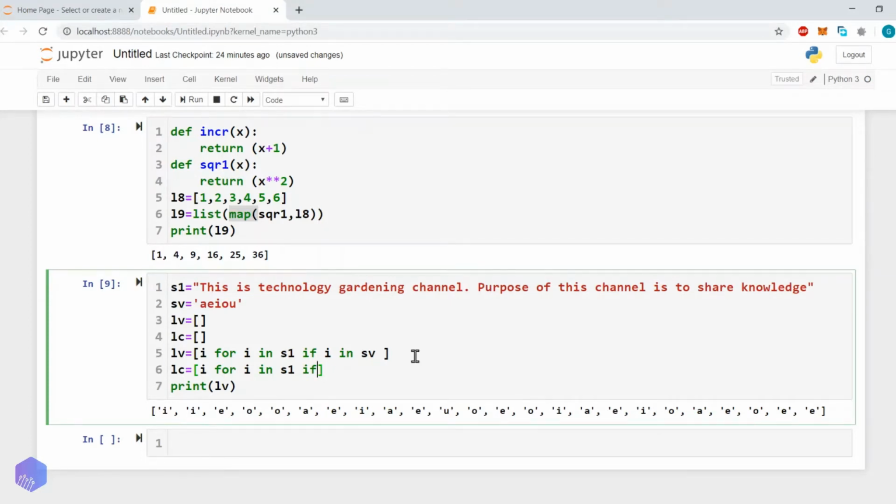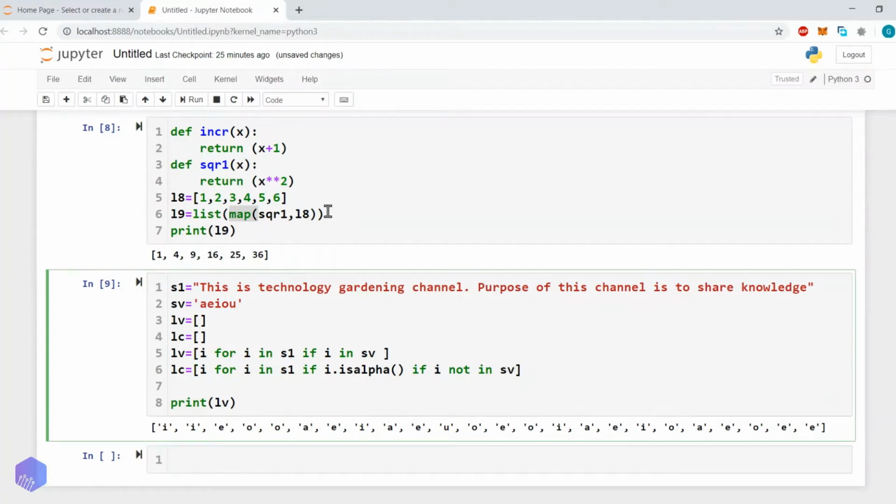The first condition is that it should be an alphabet, and the second condition is that it should not belong to this string of vowels. So: if i dot isalpha, meaning it is an alphabet, then second condition, if i not in SV.